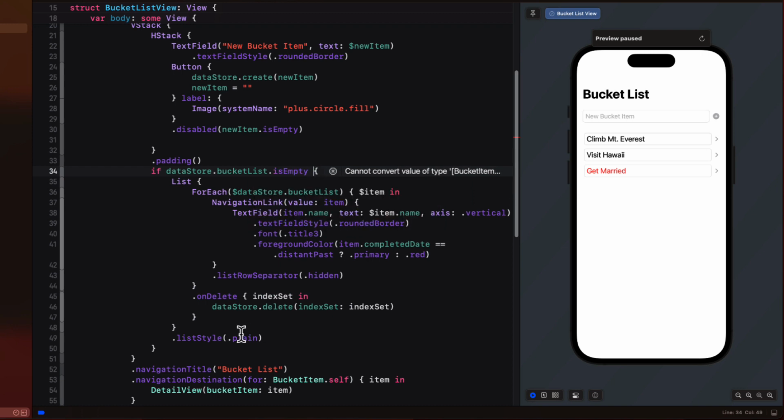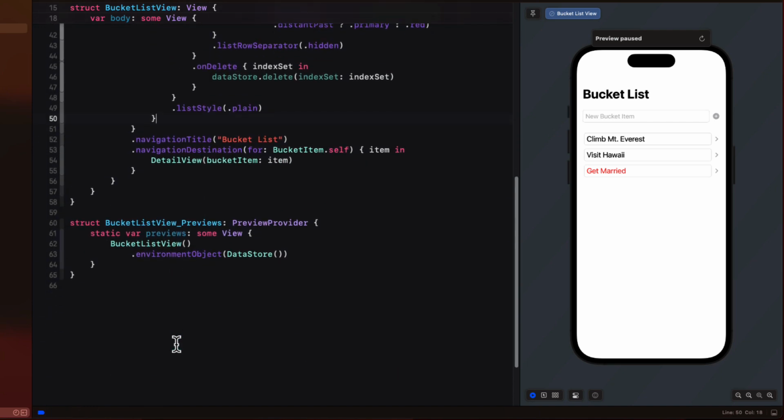We want this only if it's not empty. So we can negate this if clause by putting an exclamation mark in front, which now specifies that if not datastore bucket list is empty, then in that if case, our code is good.